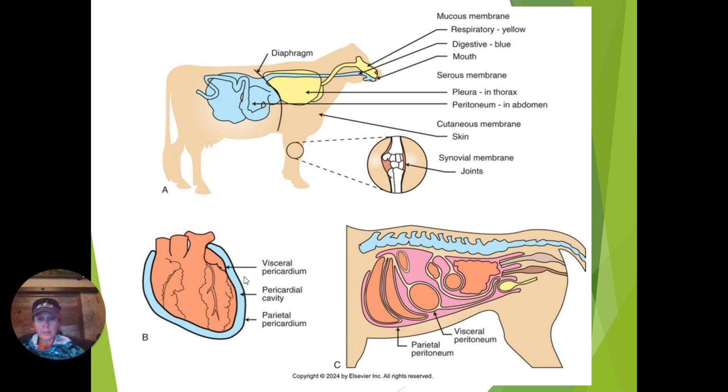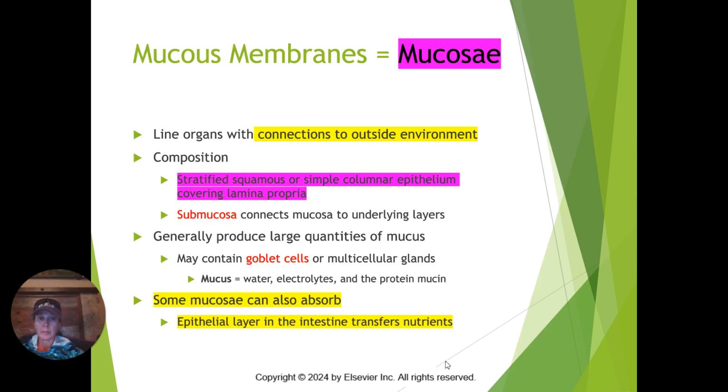Now, there's another type of membrane that surrounds the heart, specifically called the pericardium. It's a really cool thing. Small animal folks, if you do any emergency work, you will see diseases of the pericardium, and they're not a lot of fun, and there's no good causes of them, but we're going to talk a lot more about the pericardium in upcoming chapters.